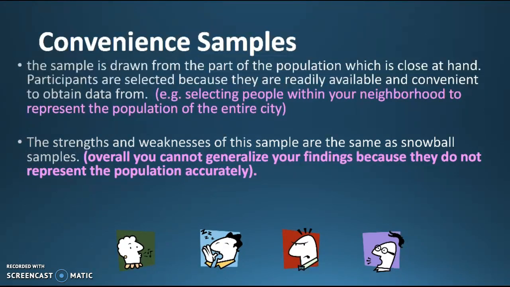The limitation is kind of similar to that of a snowball sample. You can't generalize your findings. They can't really represent everyone accurately because it's susceptible to whoever walks by at that moment, which may or may not be representative. This could be useful if you maybe try to do it on different days of the week, different times of the year, times of the day. That can help, but it's not perfect.